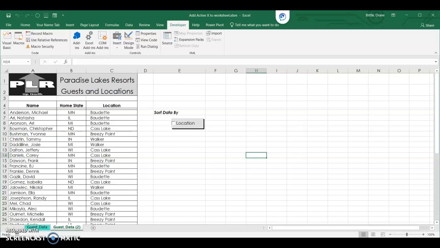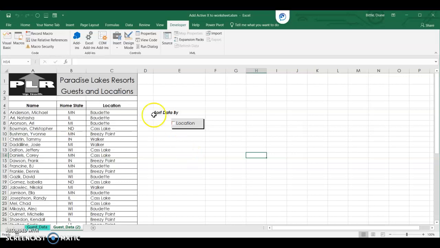And once you get one application or one code working, then you can copy and paste and make adjustments real quick and easy. So this command button, ActiveX, will sort the data by location. We want to add two more checkboxes to sort by name and sort by home state.